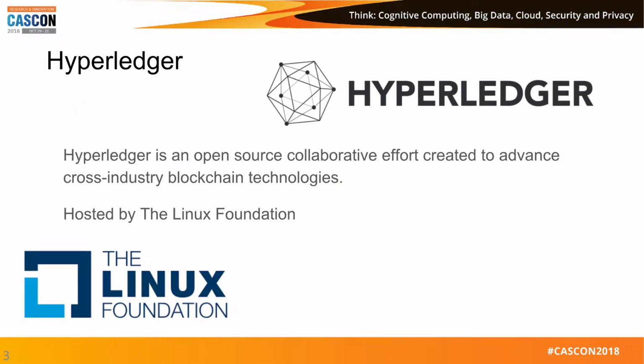Let's start with Hyperledger. What is Hyperledger? Hyperledger is an open source collaborative, and you can see Hyperledger as an incubator for blockchain projects. Sawtooth is one of the projects or one of the platforms of this Hyperledger incubator. Hyperledger is hosted by the Linux Foundation, and as I mentioned before, it's open source.